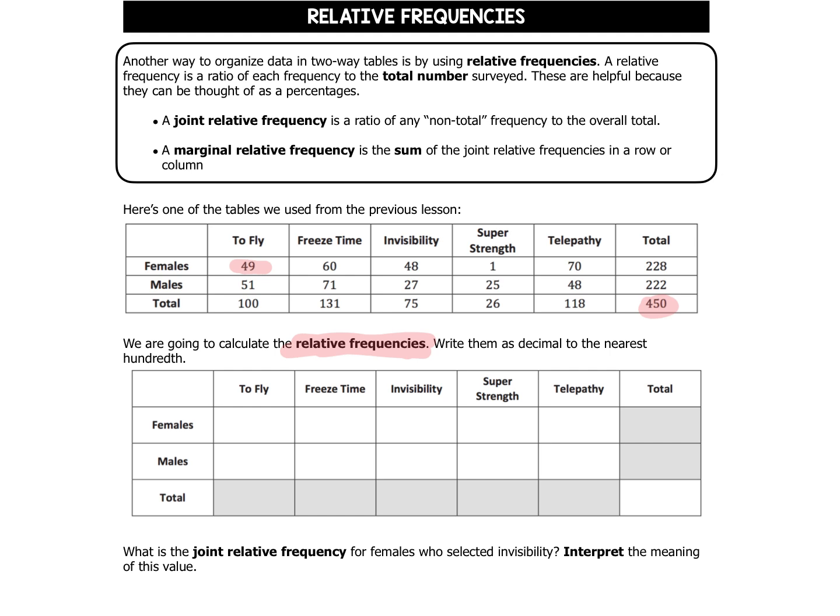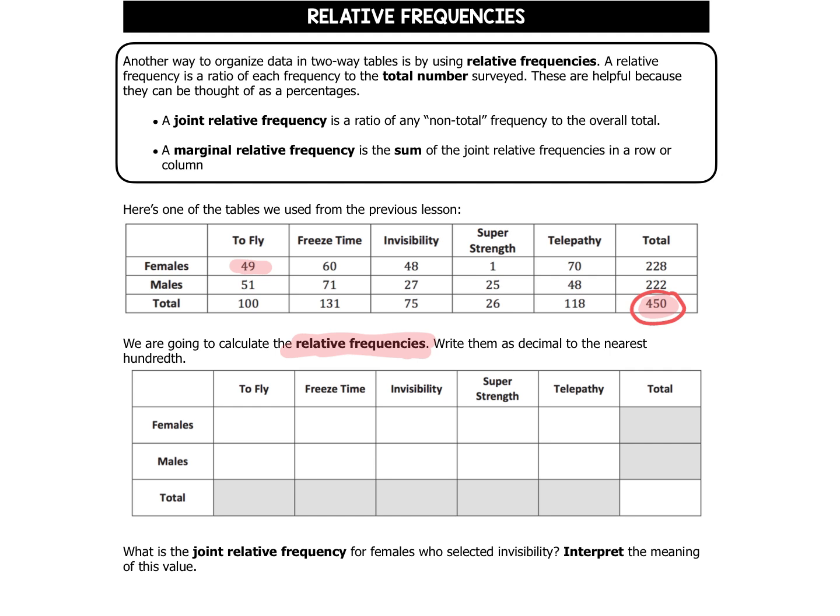So what we're doing today are relative frequencies. To get relative frequencies, you just divide every number in this chart by the total. So our two-way table from yesterday, we're just dividing everything by the total. This looks familiar from yesterday's lesson. It's the same data about the superpowers. We're just going to take each number and divide by 450 because that's the total number of students they chose for this random sample.